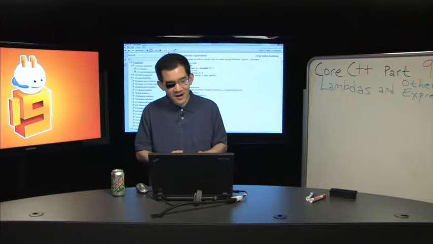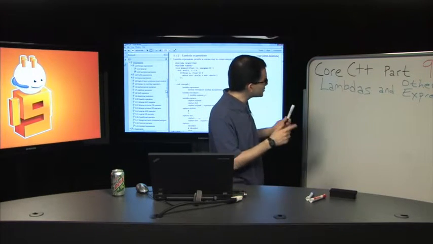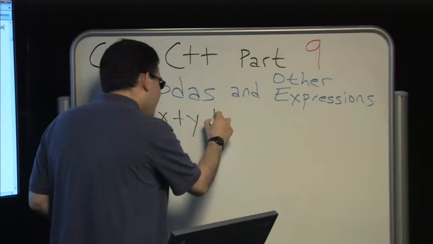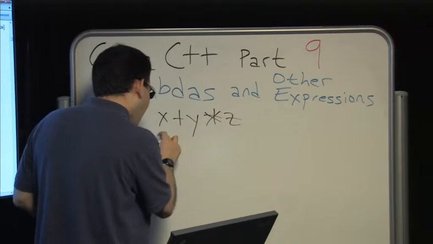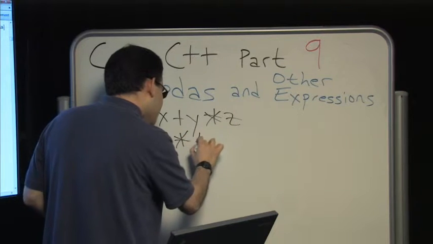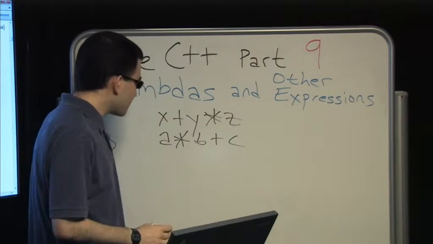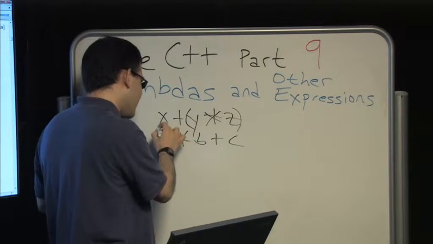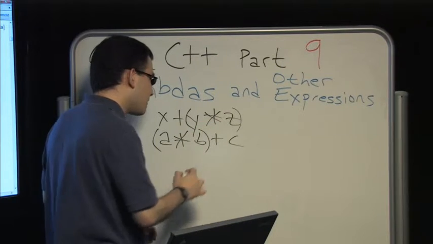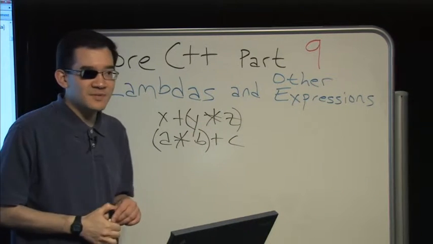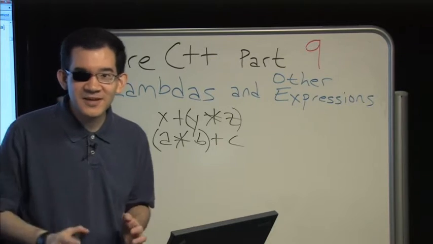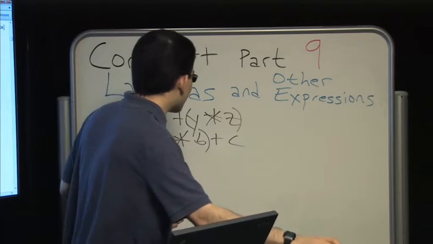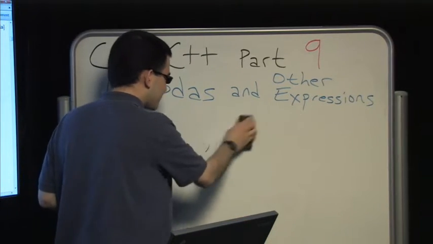So one thing about expressions is how they're parsed. Imagine I've got something like x plus y times z, or a times b plus c. Everybody basically knows that y times z here will happen first, so it's as if I had put parentheses around it. And that's precedence. But then people sometimes also hear about associativity, and they mix up the concepts, and they're not quite sure exactly what will happen if things get more complicated.